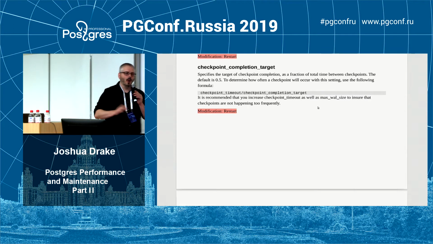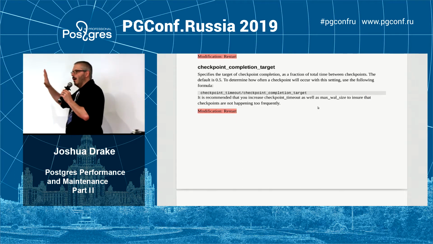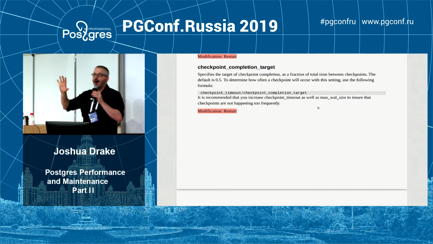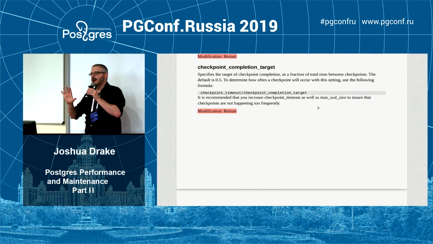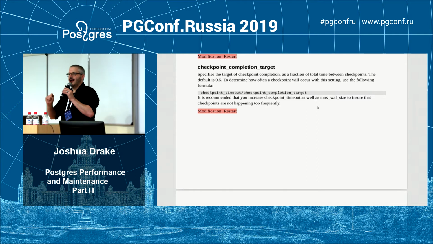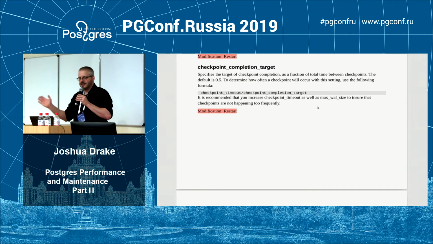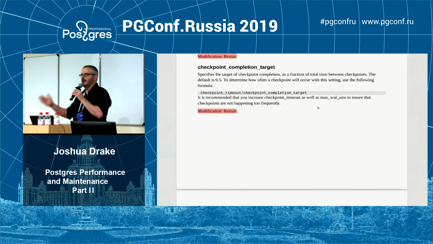Think about that for a second. What is the default checkpoint timeout? 5 minutes. We already know that's going to kill your performance, period. But now we have this other parameter that says actually checkpoint timeout is not 5 minutes, it's 2.5. So by default, Postgres will checkpoint every 2.5 minutes. Right? Set it to 0.9, increase your checkpoint timeout as much as it makes you feel comfortable, walk away, have a cup of coffee, and laugh as everybody else is moving slow, and you are not.